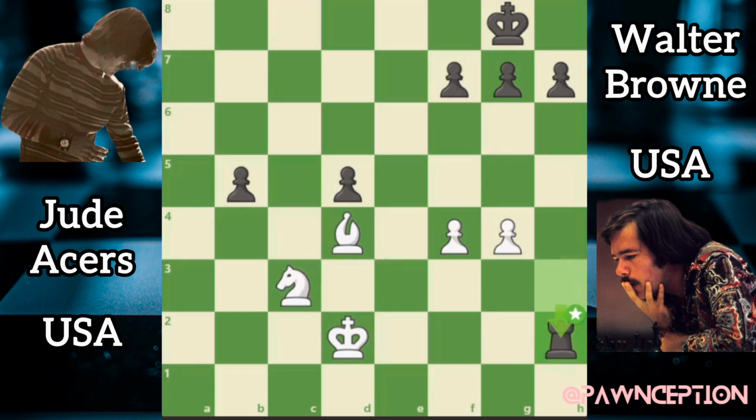Black moves the rook to h2, capturing a pawn and delivering a check. The sacrifice of tempo and pawns to open lines is classic. By capturing on h2, Black increases pressure on the exposed king of Browne. The rook jumps into white territory with purpose. White sidesteps with the king to c1. The king is forced to play cat and mouse as Black's pieces circle.